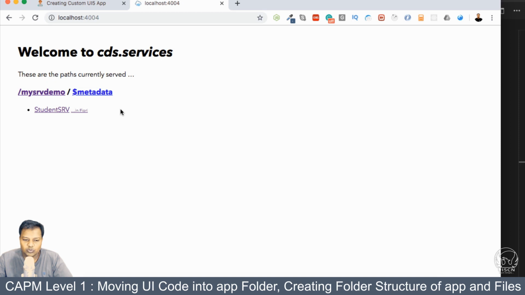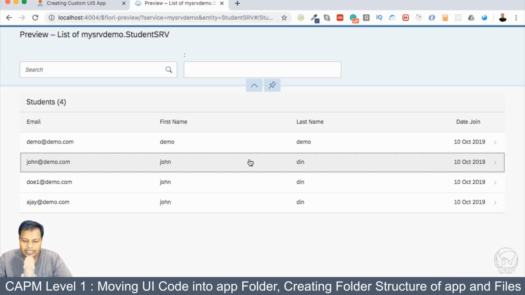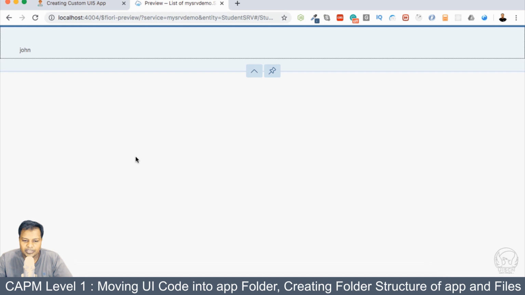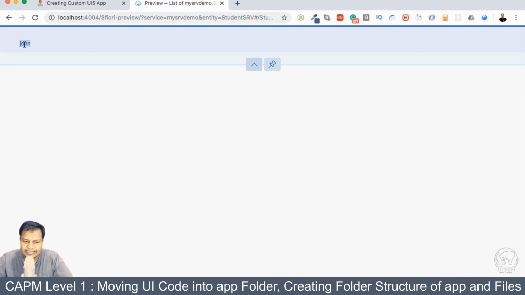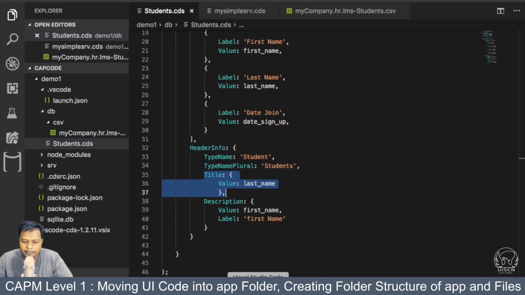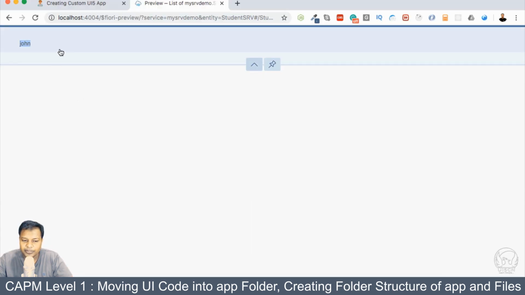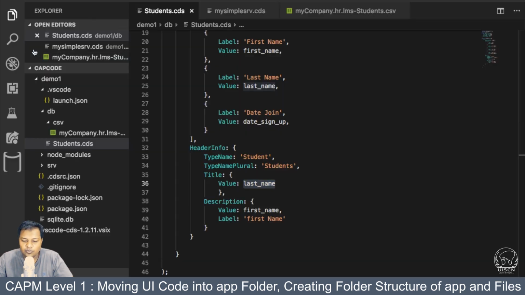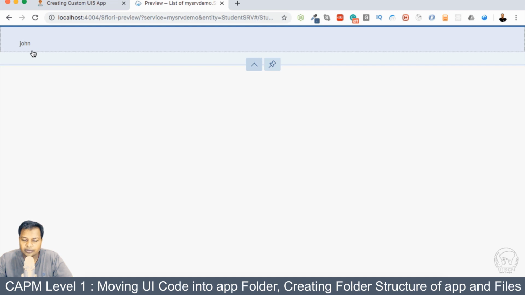But before that, I would like to mention a small thing which you might encounter from our last section. If you go into the Foundry preview, here I have the data. If I click on any particular value, I can go to the next screen. Here you are just seeing the first name, but if you come back to the code, we also have a label name and a title here, which contains the last name, which is not getting printed. Now, why is that happening? The main reason only the description is getting printed here is because we are in a preview mode and it is not yet an object page.